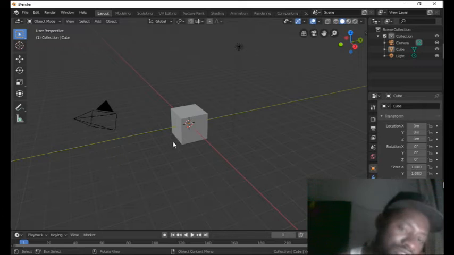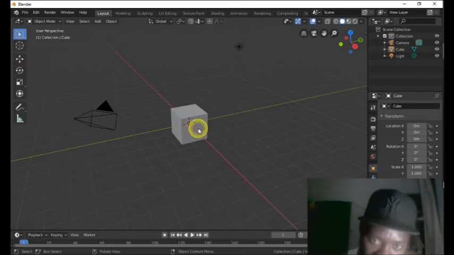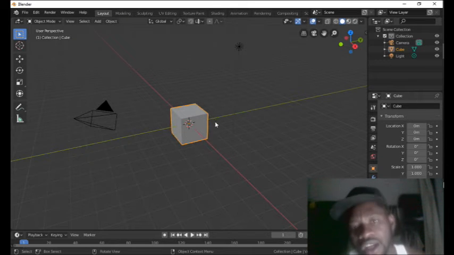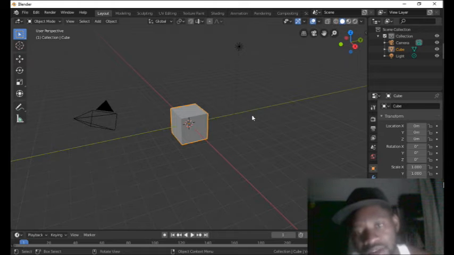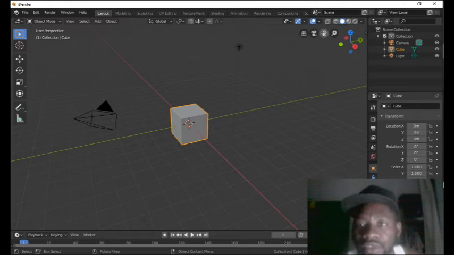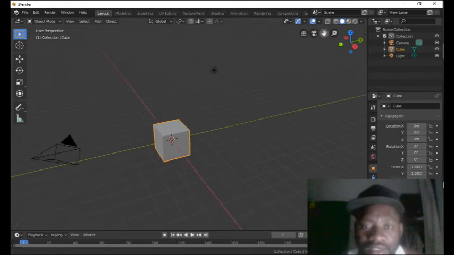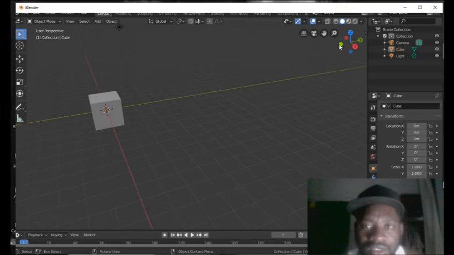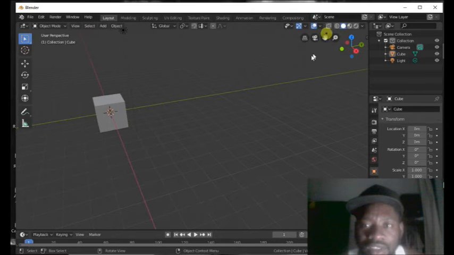If you want to rotate, let's say we have this cube over here and we want to see the other side of the cube, there are two options. You click on the hand here, this hand is to pan around the board.